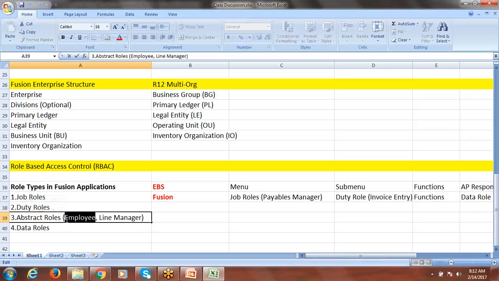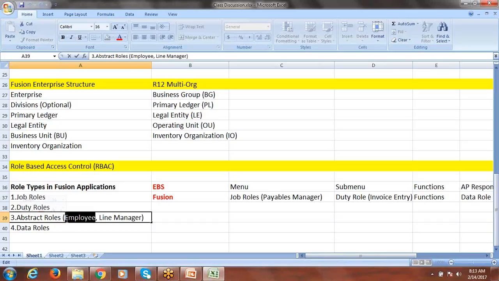We assign payables roles to payables users, receivables roles to receivables users, asset roles to asset users. But employee is the role commonly used for every employee accessing the system, because it gives some privileges where the system will identify this user is not just a user, this user is an employee.